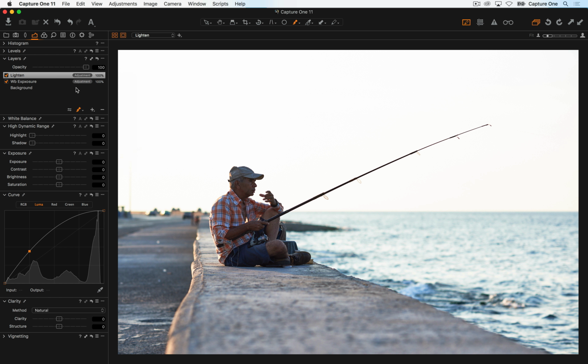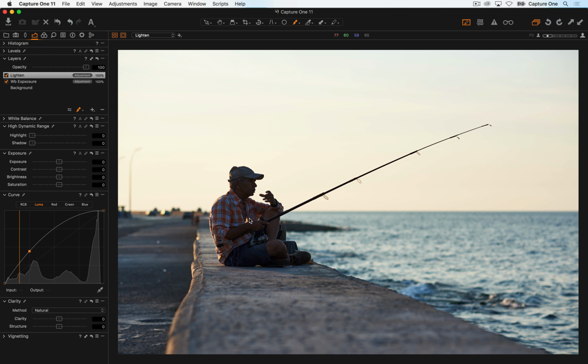So I'm going to invert that back, and then make my brush a bit softer and drop the flow so it builds up the mask gradually. And then we're just going to lighten our fisherman here, for example. Then let's make another empty layer, and we call this, what should we have on here?